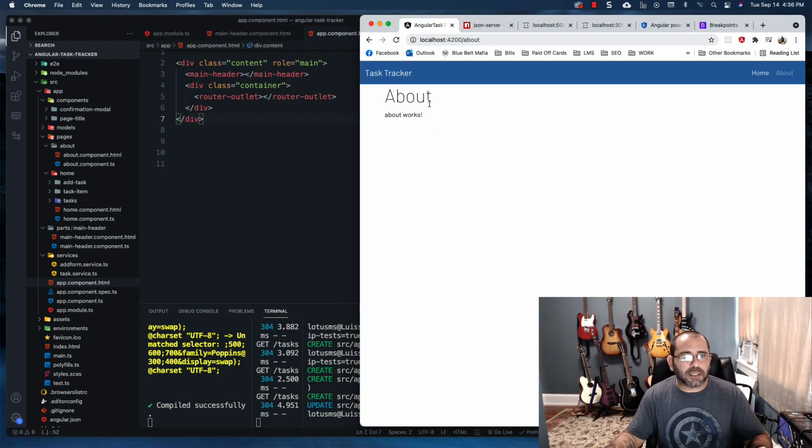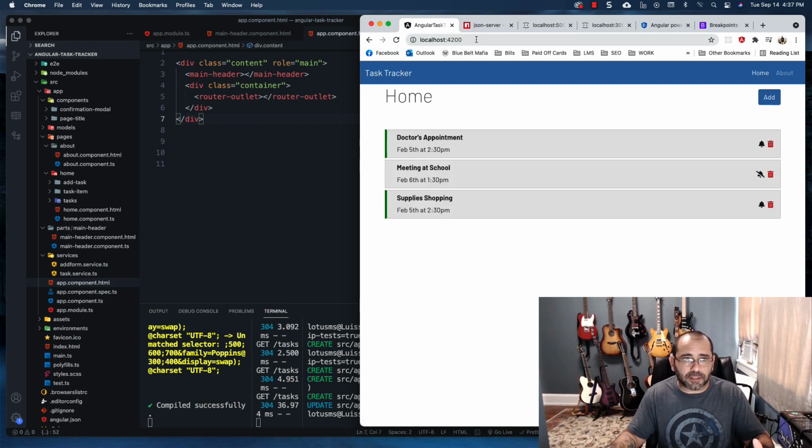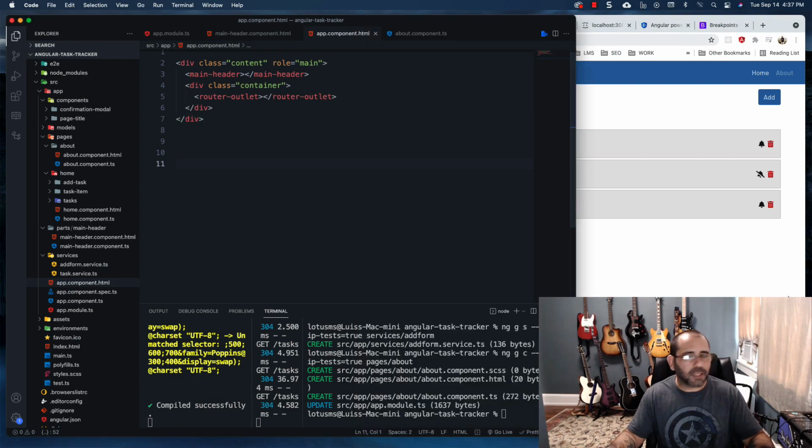It changed automatically. So now the router outlet, this right here, is going to be conditional to whatever route is showing. So if it's reading about in the URL, it's going to automatically load the component for the about page and show it in here. And if I go here, since there is nothing there, then it loads automatically the one for the home page, just like that. And that's how you set up a routing. All right, so this was nice, short and simple. Routing in Angular is super easy, so that's all there was to it.